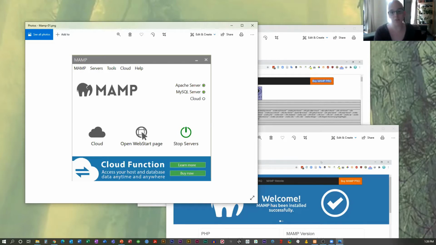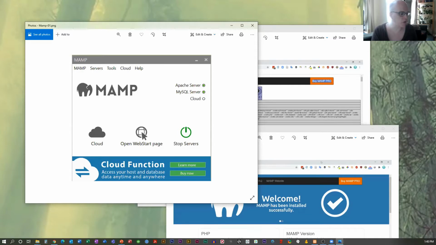Under MAMP and then Preferences, and then Ports. So MAMP, then Preferences, then Ports. The default ports for MAMP are 80 for Apache, 80 for Nginx, and 3306 for MySQL.